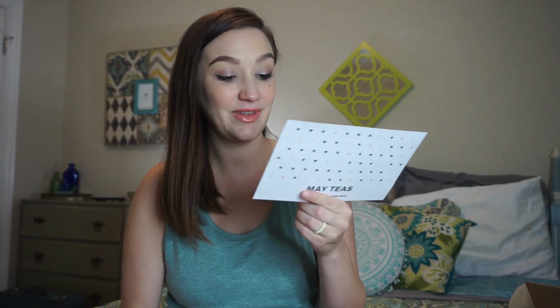This one is organic jasmine green tea, so another green tea, and you only steep this one for 2 minutes. That's interesting. Organic fair trade green tea from Fujian province, China, scented with jasmine flowers. And this one is low caffeine. Organic fair trade Chinese green tea is infused with the aroma of night blooming jasmine flowers. This aromatic, uplifting floral delight any time of day.